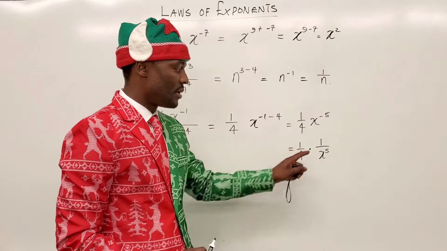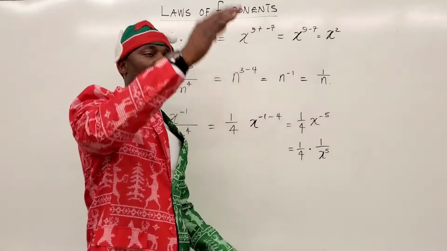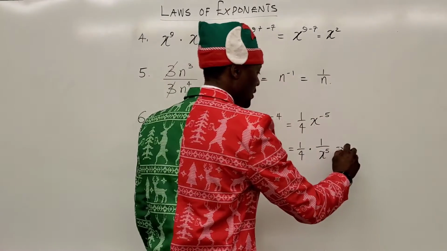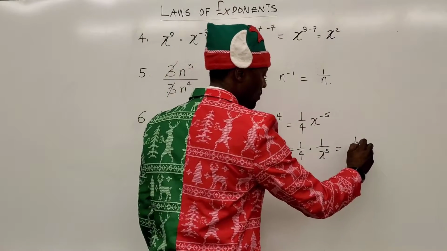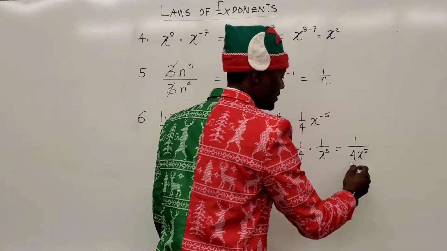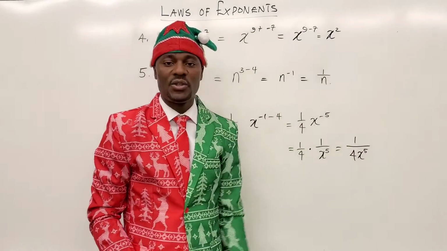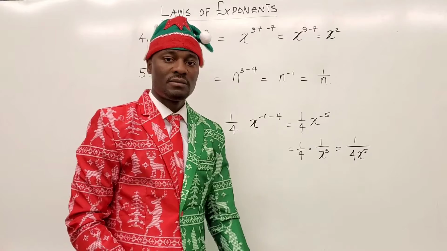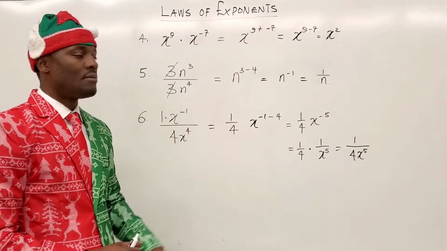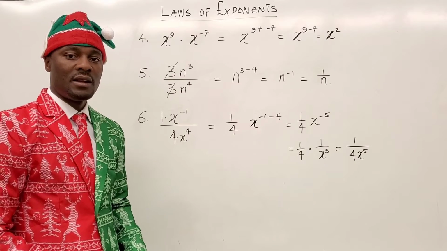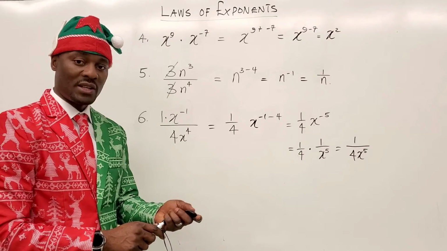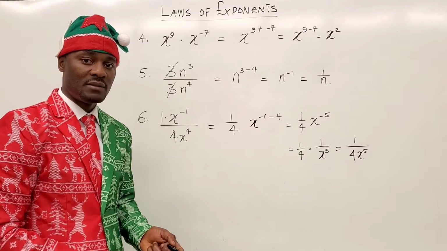Because remember, I said a negative exponent means 1 over, then you just rewrite the number without the negative. So in that case, if you multiply 1 by 1, you get 1. If you multiply 4 by this, you get 4x to the 5th. This is the most beautiful way to present your answer. That's beautiful. Okay, now if you got that, you're good. If you didn't get it, you've got some time to go over it again. Okay, we got a long way to go. Let's go to the next set of 3 questions, and we will be good.